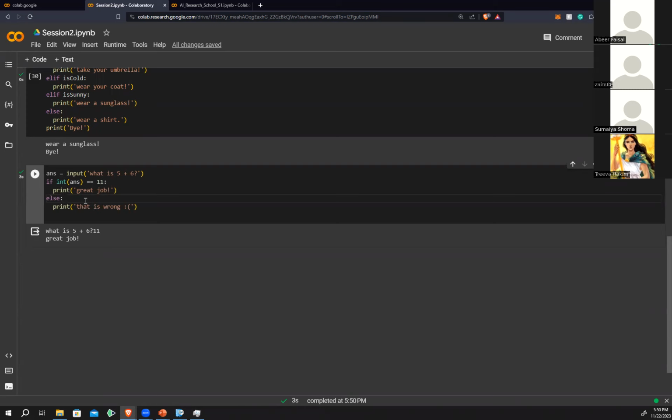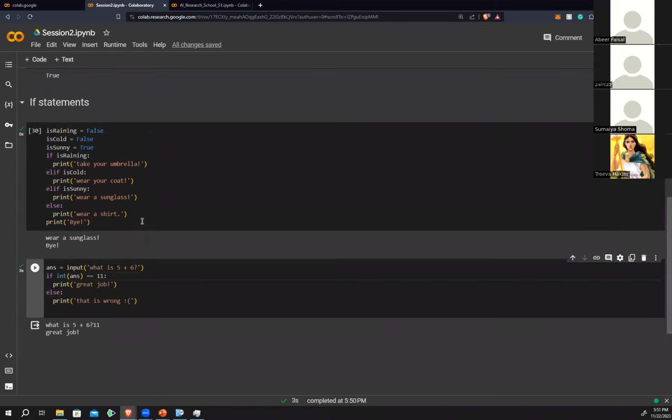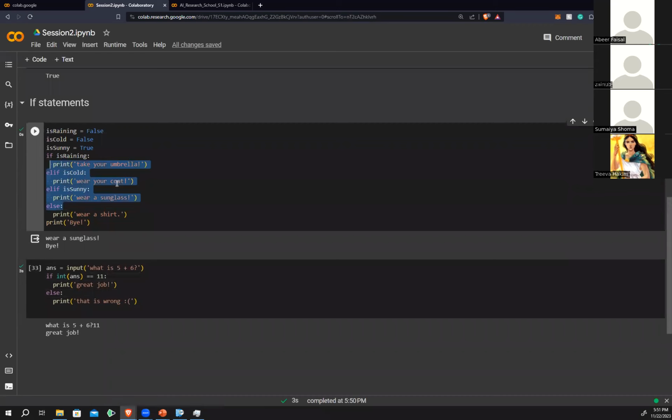So for example, if your grade is larger than 85, you can print out A. If it's somewhere between 70 to 85, you can print out B. If it's, I think, between 60 to 70, you can print out C. If it's less than 50, you can print out F, something like that. So that's a program that you can write now. You have to combine your knowledge of this program, basically. So getting an input and using that in your conditional, but also this thing here, so combining a bunch of else and if statements.